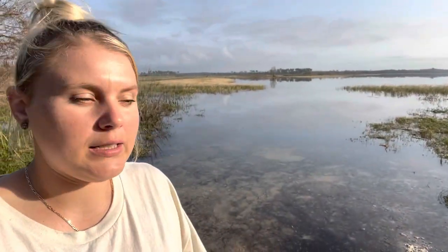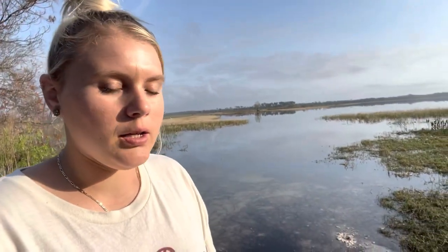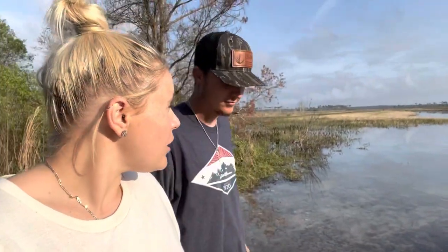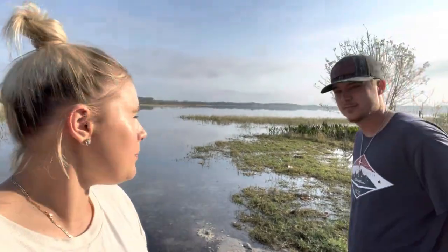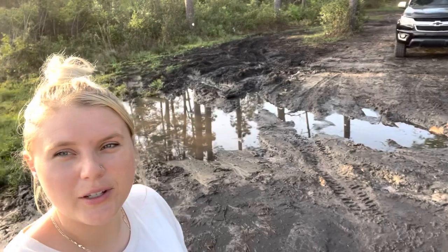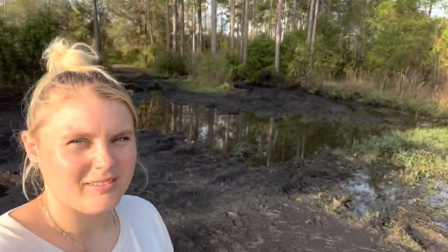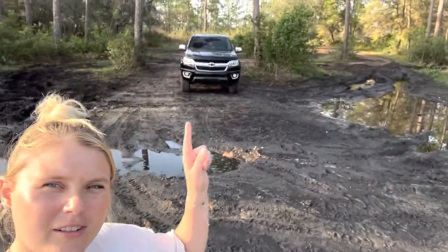So we found this lake yesterday, but there are people here. I think it's because this was a boat ramp and we didn't really want to mess with the people if we were just going to be videoing it. But this is called Sailor's Lake. Sellers Lake. Okay. It's pretty big, but the boat ramp to get down here, you can't tell, it's pretty muddy. There's just a little path.